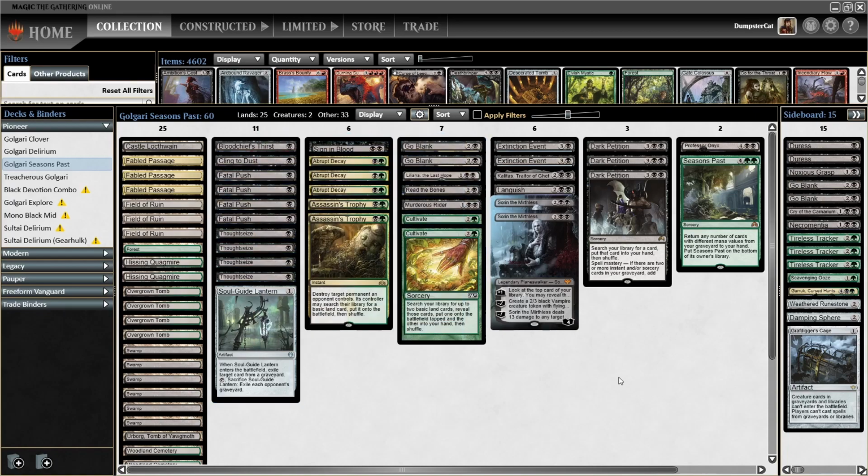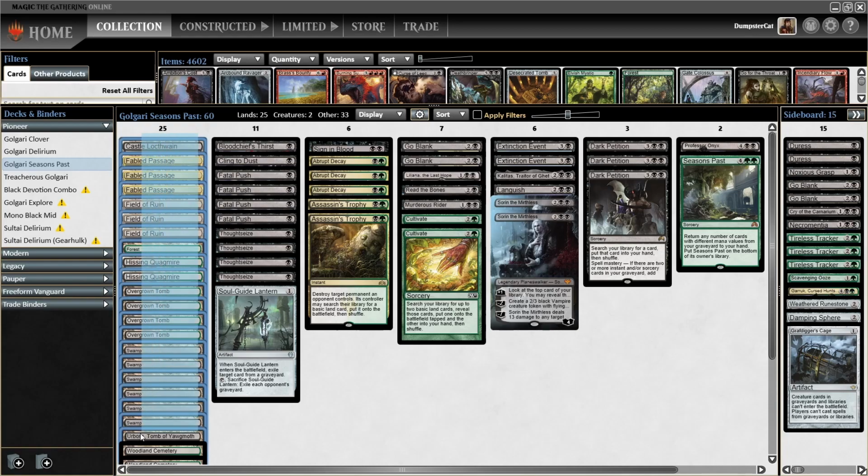And then preferably you would have, a bit later in the game, a Planeswalker or a threat that really closes out the game more efficiently than just going out with Hissing Quagmire or things like that. As far as the land base goes, I guess we could touch on that. 25 lands is pretty stock for Seasons Past.